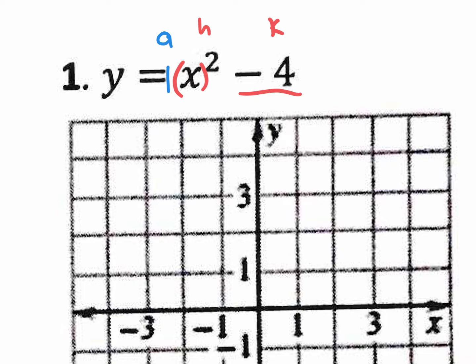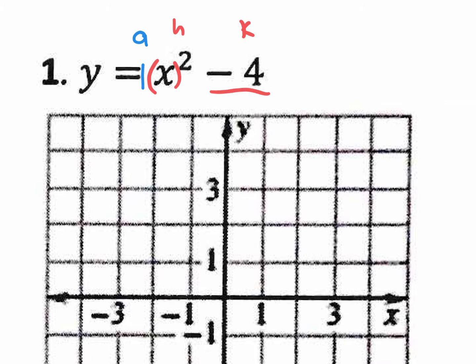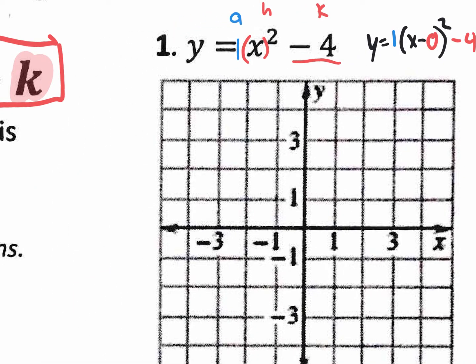So you might want to put parentheses around that x. You might even want to rewrite this whole thing. I mean, you don't have to, but you could rewrite it as y equals 1 parentheses x minus h close parentheses squared plus k, which is, that's a -4, not a +4. So -4 right there. So you could write it that way, or if you can already get all that information just by putting parentheses around the x, you're good to go. So anyways, now that we identify the a, the h, and the k, we could start with step 1.